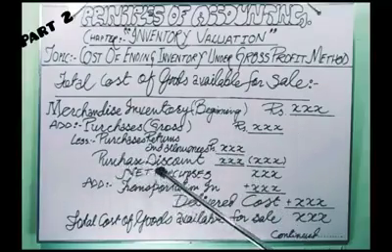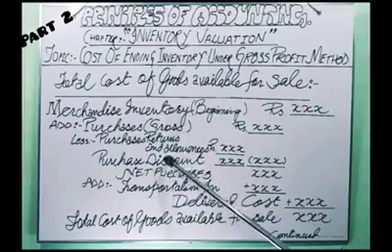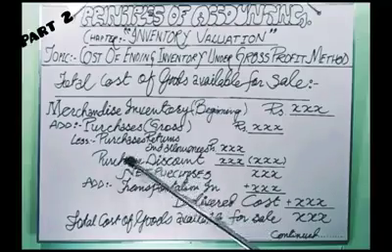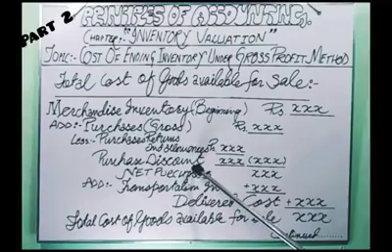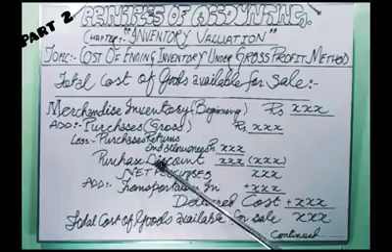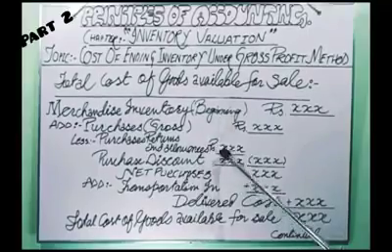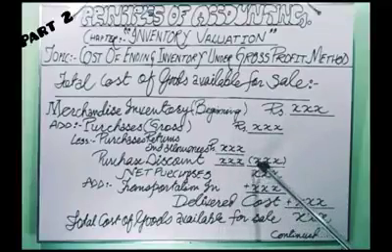Now, if we have got any purchase discounts, meaning if we have paid the amount of money within a stipulated time period and we get certain discounts on our purchases, it is called purchase discount. If we have got any sort of purchase discount from our supplier because we have made prior payment before the maturity of the time period, we are going to put the amount of purchase discount over here. Then, adding these two amounts, purchase returns and allowances and purchase discount, we are going to put the total of these two amounts over here.